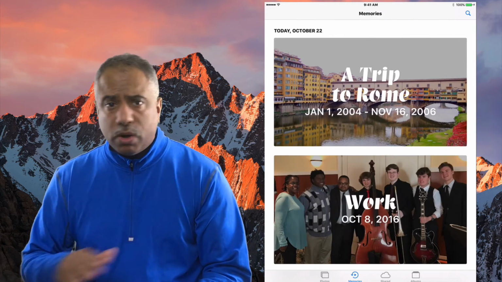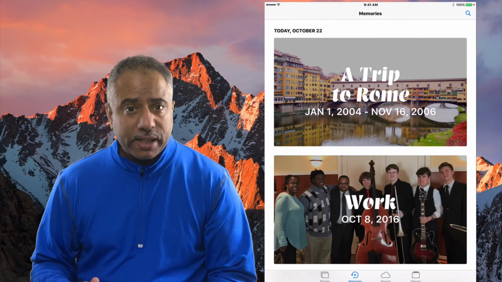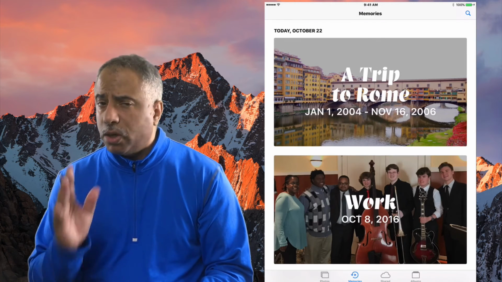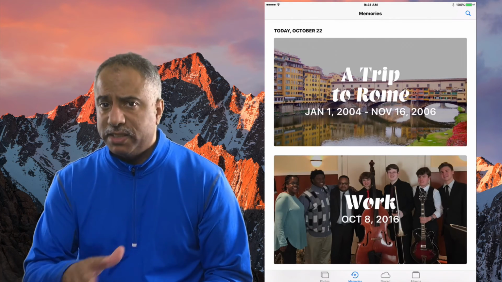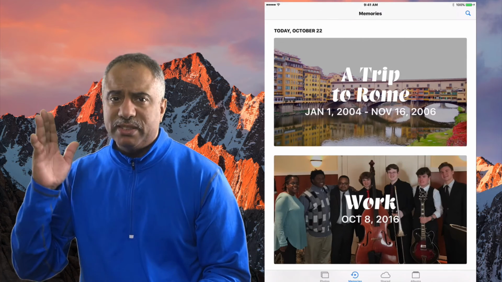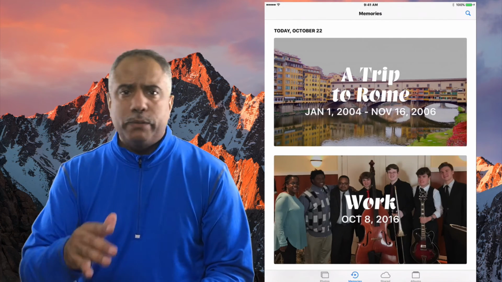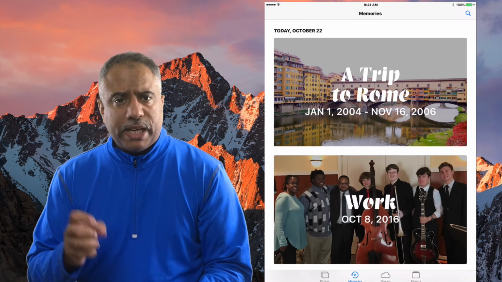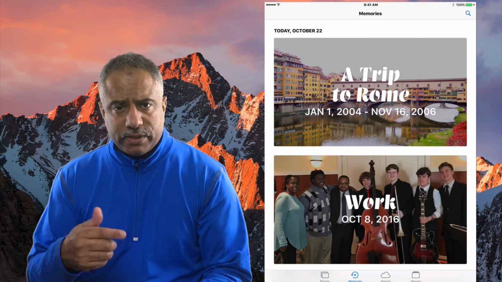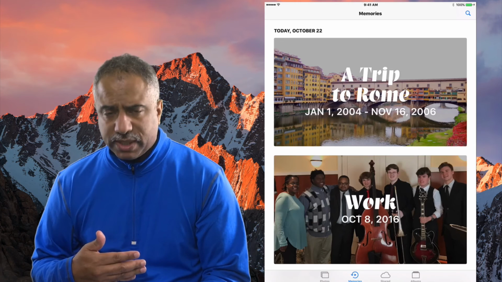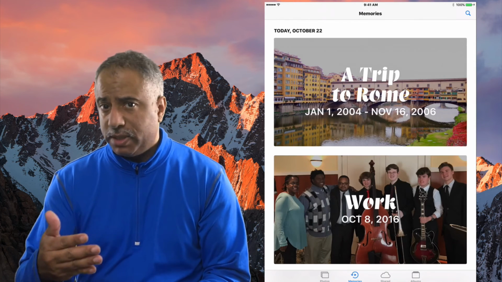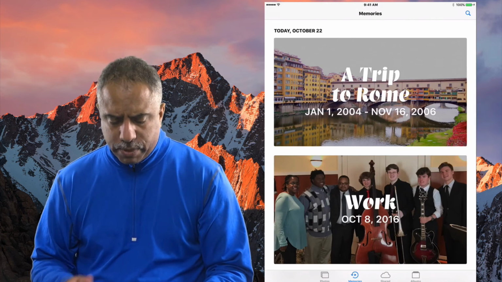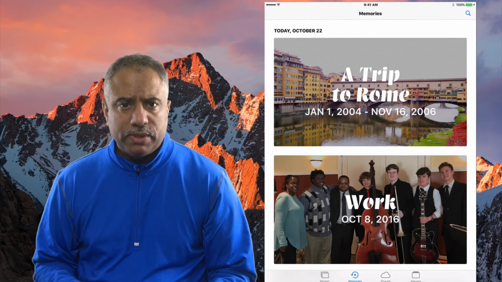Again, it works across devices as well as your Mac, although the editing feature for creating videos is still the same as it's always been for the Mac. That has not changed. The slideshow feature, which has been there since iLife was created, is still there. The only thing that's unique about iOS is the editing features that I just went over briefly, which are unique to the iPhone and the iPad. And so this is a nice little boost for iOS. But Memories is consistent across computers and devices.